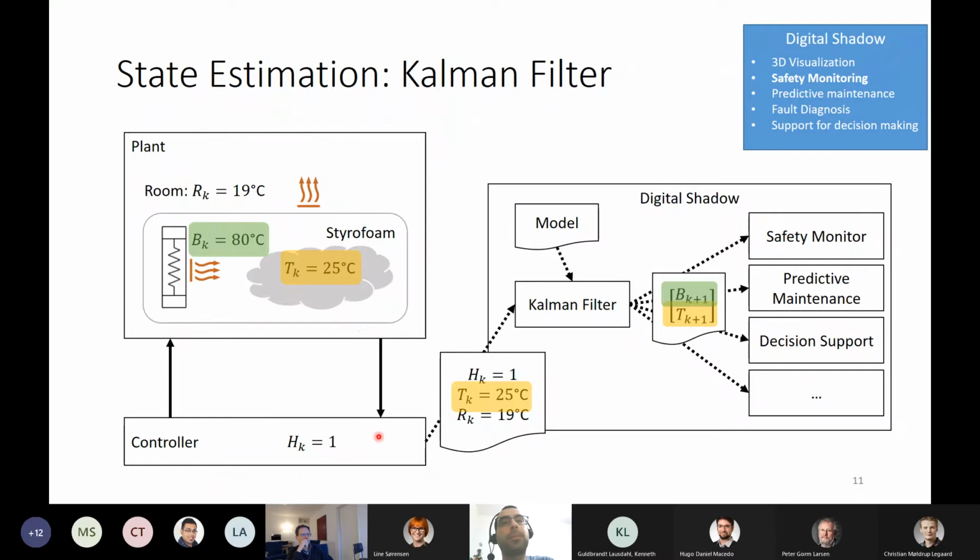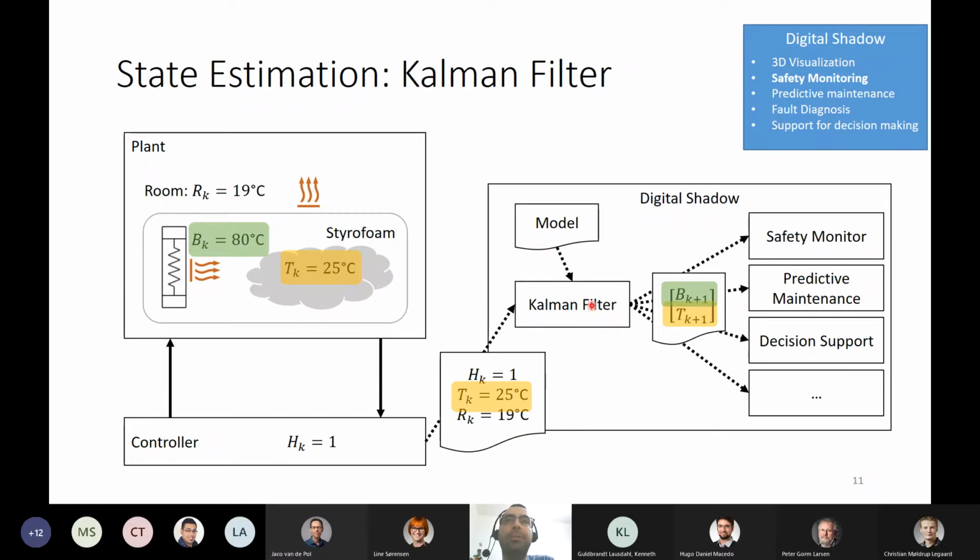The controller knows when it's turning the heater on, but we don't have a temperature sensor for the temperature in the heat bed. So the controller can only emit messages containing a timestamp, the value of the heater, whether the heater is on or off, the value of the average temperature in the box, and the value of the room temperature.